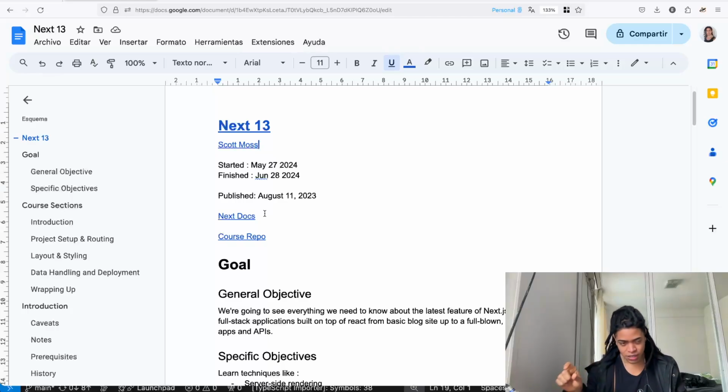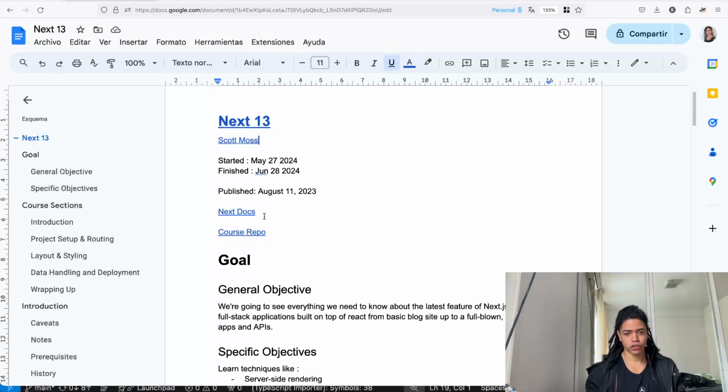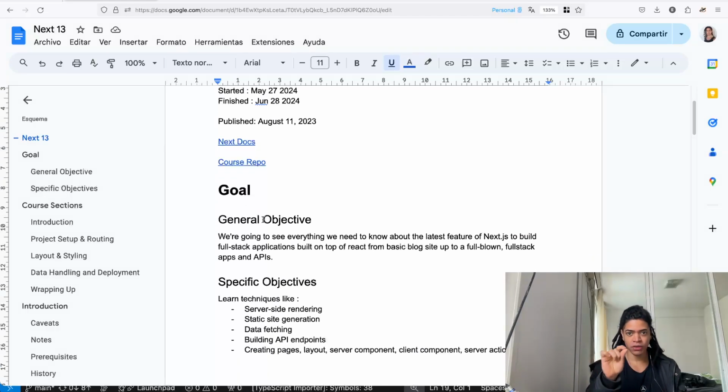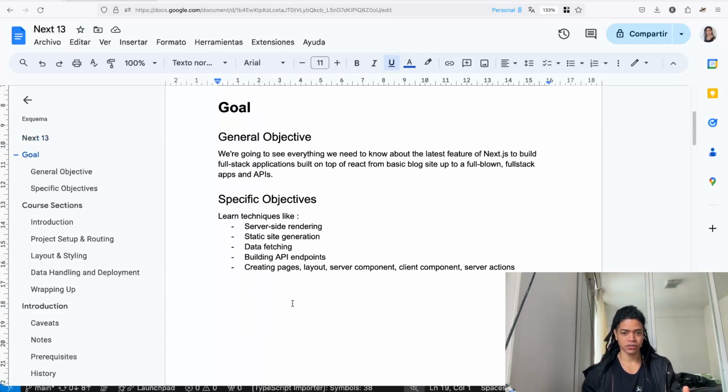The idea is to look at a little bit of history, as well as the techniques and the structure that allow us to do that. For example, server-side rendering, static site generation, layout, routing, building an API, data fetching, creating pages, server components, client components, and server actions.